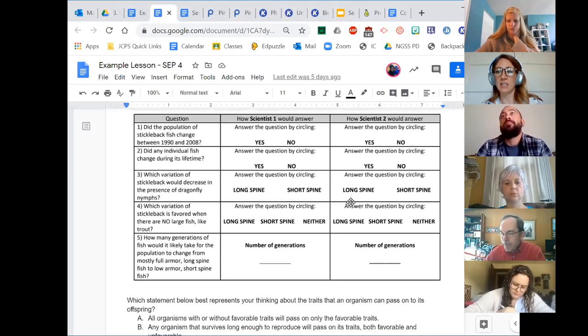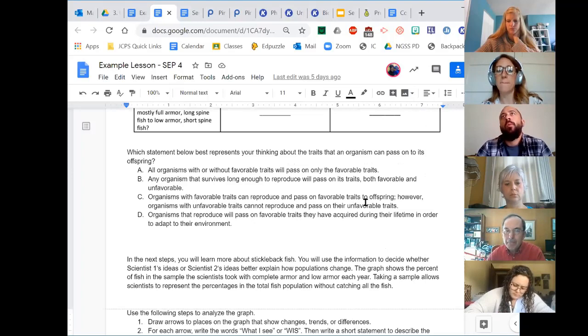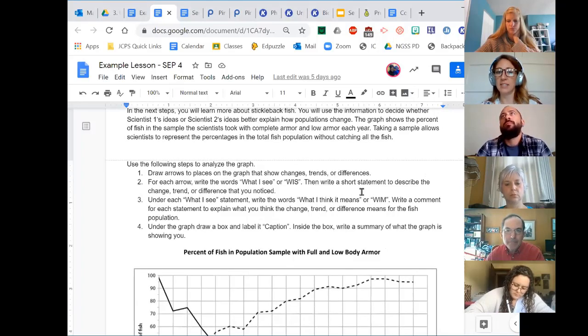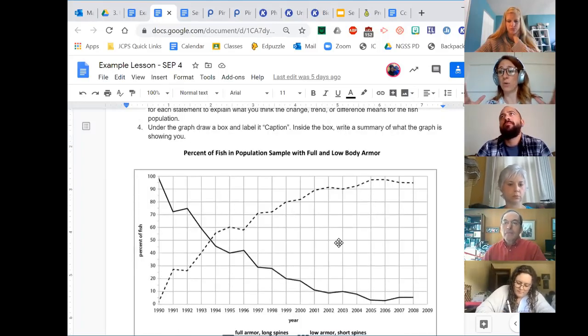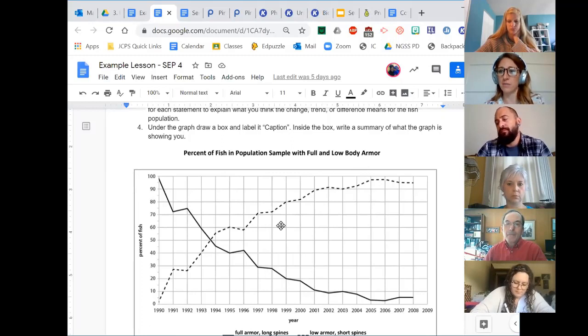But those science ideas were elicited by breaking this analysis and interpretation down for students and supporting them in really figuring out what this graph even means. So that is a whole activity. Just this graph is a whole activity. Every piece of data that you give students needs a setup, a support, and a follow-up if you're going to make that data meaningful to the storyline. Are there questions or comments about this activity or this lesson?